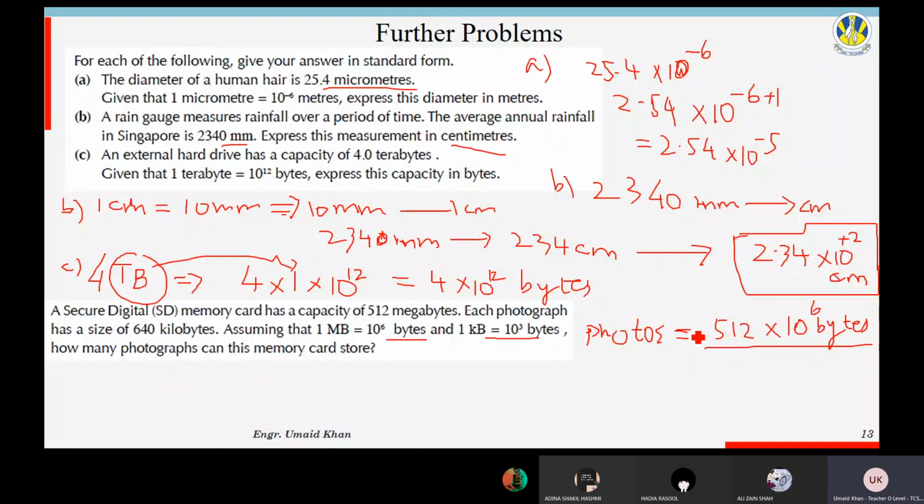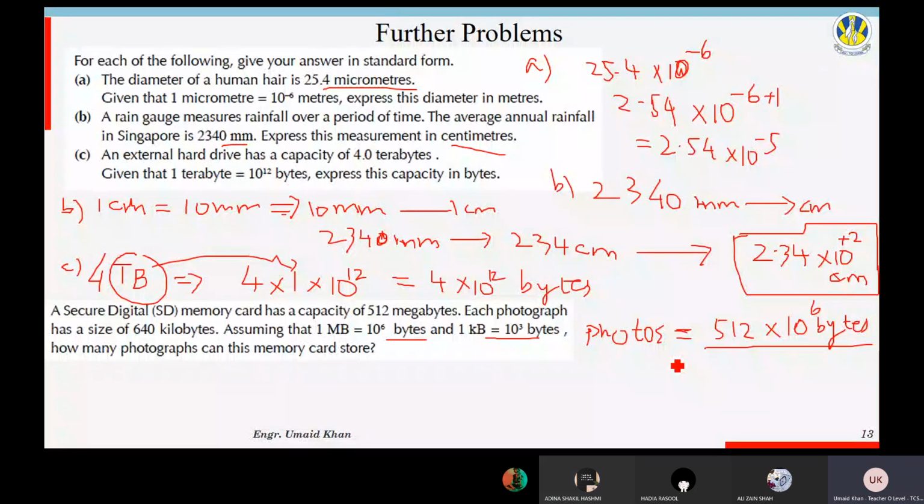Okay, I'll explain it again. See, you have an SD card. Most of you will be using an SD card. In fact, most of the Android phones today come with SD cards. So the capacity of the SD card is 512, and the size occupied by one photograph is 640 kilobytes. So how will you calculate the number of photographs that it can store? You will divide it, right? You will divide the total storage space of the SD memory card by the storage space taken by one photograph. And then you will be able to come up with the total number of photographs. Is it correct, sir, or not?